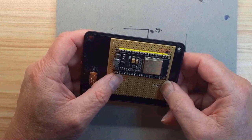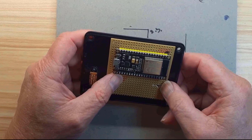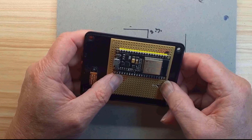Okay, so we're now ready to assemble the ESP32 board on what will be the back of the box. I've already fitted the switch into the hole that we cut earlier, but unfortunately drilled two mounting holes for the vero board, one of which ends up being entirely in the wrong place. This is because I realised that the board needed to be as far right as possible later, and that's because the micro USB cable is not vertically in line with the exit, but that's okay, these things happen in construction sometimes.